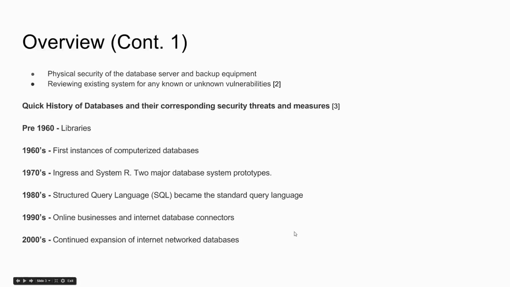With the advent of the internet and online businesses, databases had to become super secure, because once you hook a database up to the internet, anybody can have access to it from anywhere in the world, and that's a big problem for secured information, private information. You don't want somebody from Uganda being able to connect to a banking database here in America and transfer funds or anything along those lines. So this is when database security started being like, hey, we've got to do things right now.